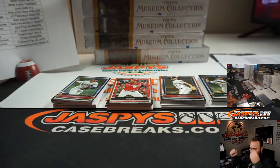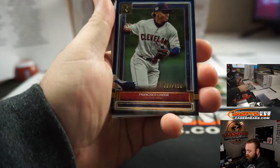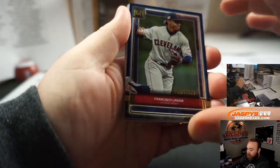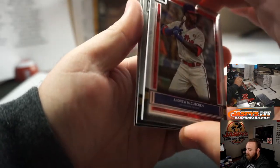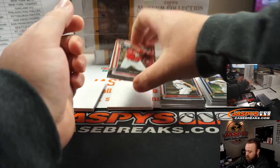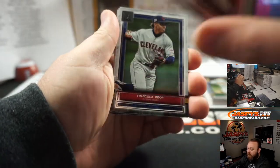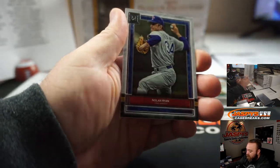Our first box — good luck everyone. Starting off with Francisco Lindor to 150, going to the Cleveland Indians and Robert Garickey. Andrew McCutcheon, John Carlos Stanton, and Shane Bieber. Joey Votto — base parallel for the Cincinnati Reds — and Steve Locke. Francisco Lindor, Frank Thomas, and Nolan Ryan.